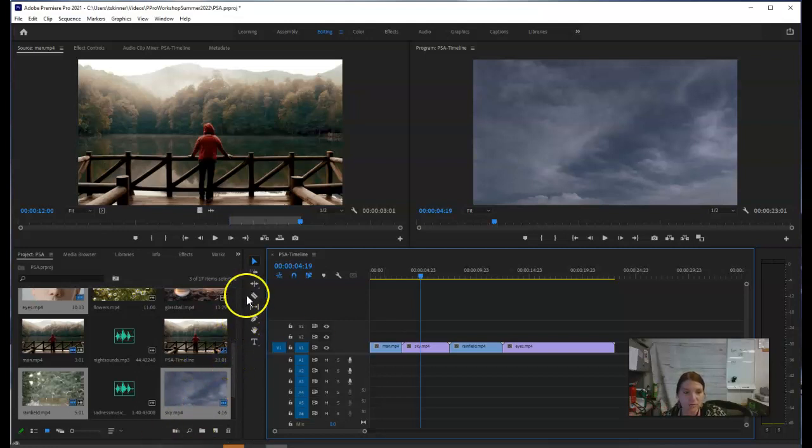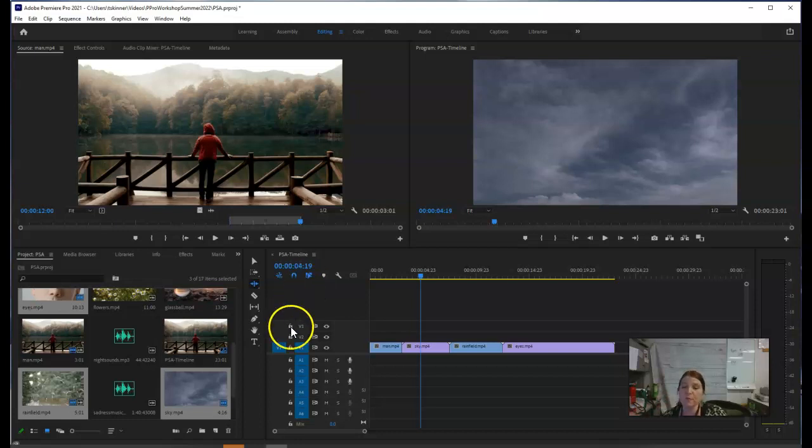The Ripple Edit tool is located under the third bank of buttons, right there. You can press the letter B to access the Ripple Edit tool. Notice that's in parentheses there. So I'm going to click on the Ripple Edit tool. And that means as you pull the edge of one, it's just going to scoot the next one over with it.